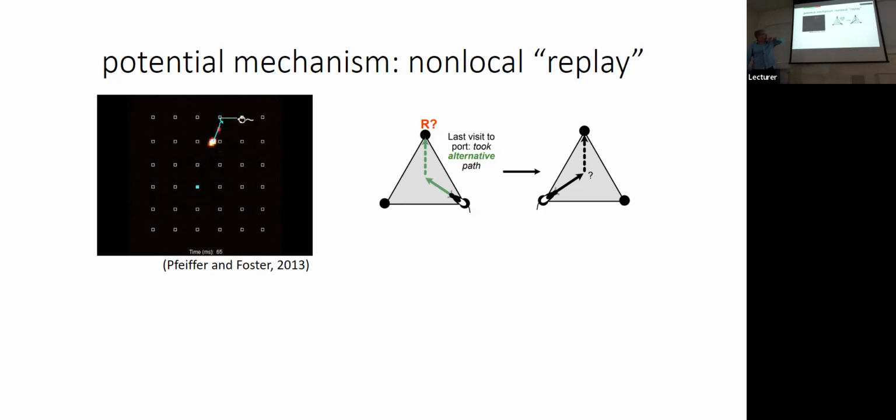So this is one such event, of course, among many, from a classic Pfeiffer and Foster paper, the decoded hippocampal position, animal standing still here, time is about 120 milliseconds. This is where the reward is that he's about to run to. So he thinks about it and then he runs to it. And this seems very suggestive, right?